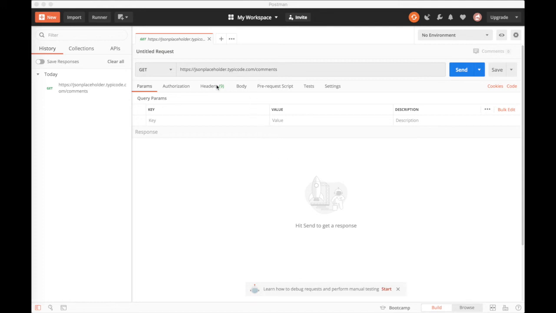Whenever you are ready to make HTTP request, you can add headers to your request. There is a tab called headers over here. So if you would like to add headers, please click on this tab.